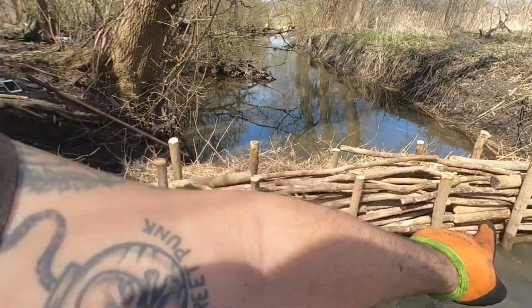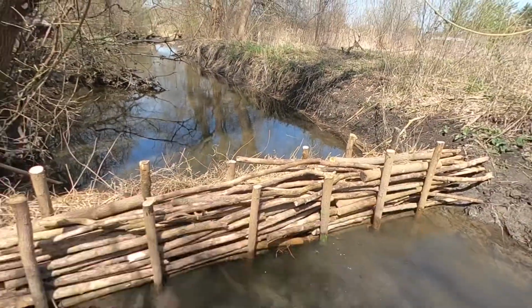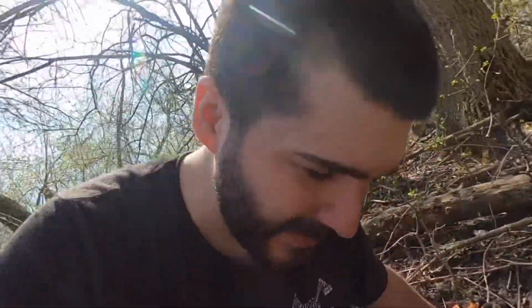Super cool though. Look at that primitive dam. Super cool. All right, guys, I'm gonna get out of here. Get back to the Jeep, get cleaned up.